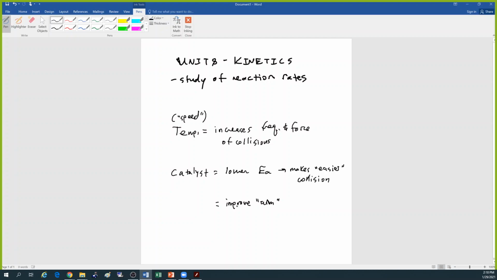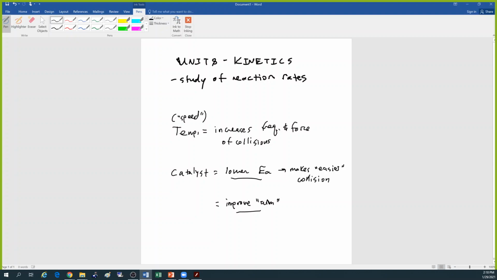They have very specific shapes so they can fit certain molecules in. You probably remember from bio the key and lock model, where it's, oh, this goes here. We talk more about it later, but I just want to show you there's two different ways that a catalyst works. So it really just makes the reaction more efficient in more than one possible way, and as a result makes the reaction go faster.